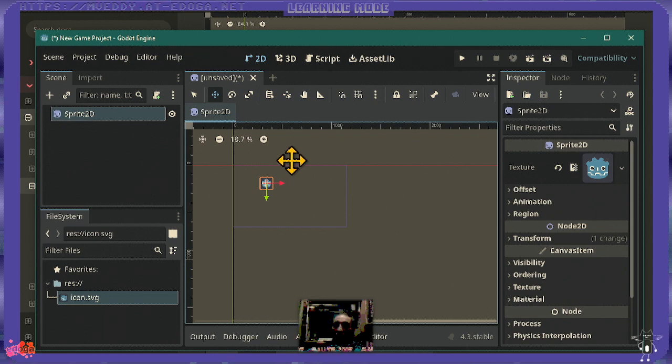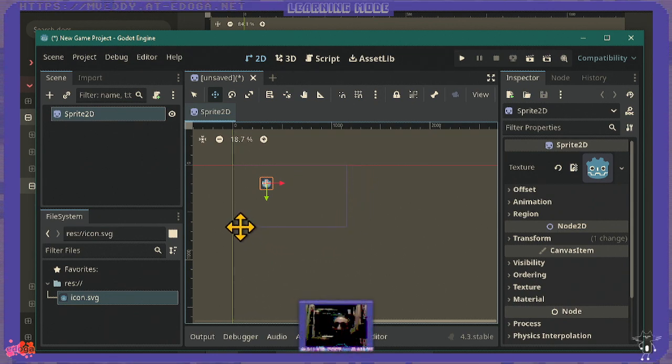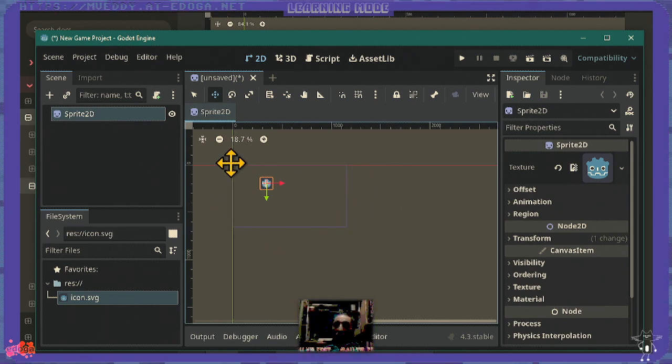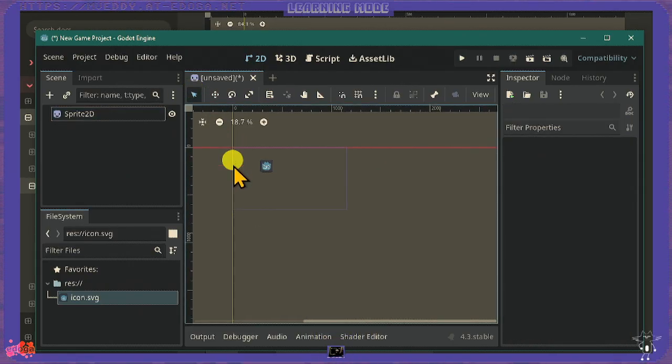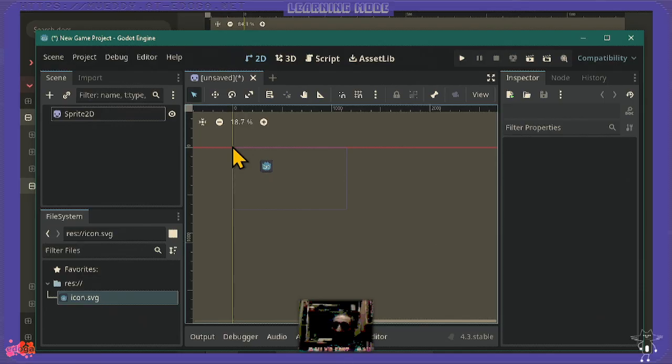But actually this thin line starting from here is the 0,0 coordinates, x y 0,0, and this is the viewport size, like the game resolution, let's say.